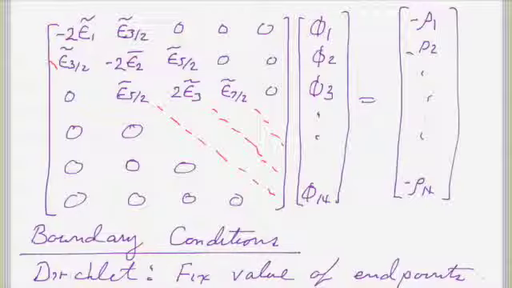Okay, so Dirichlet is, when you first start doing this, it's always probably the one you feel most comfortable with. It seems to make sense. You just fix the value of the endpoints. It turns out they're really not as nice as von Neumann boundary conditions, but we use them for a long time. So let's just talk about them and then talk about what happens and why you don't want to use them.